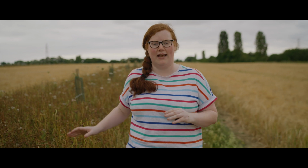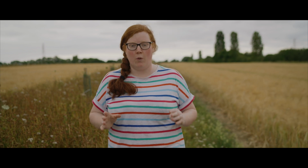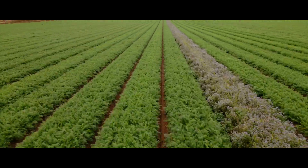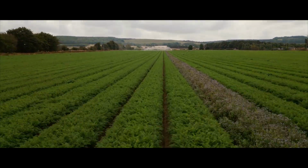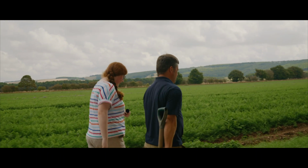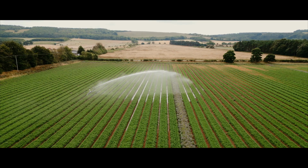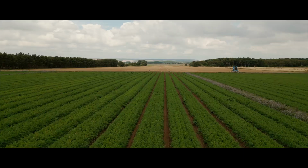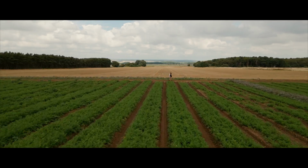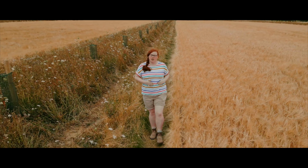Of course, flower strips aren't the single solution for sustainable farming. But projects like my PhD and ASSIST can show that when we work together, we find solutions. Solutions like these flower strips. In a world that can seem increasingly conflicted, to me, it feels like farmers can take steps that might once have seemed bold, but are now increasingly backed by sensible evidence. Evidence that rises above tension between food production, profit, and the environment, showing that when farmers take the right action, they really can feed the world and change the world.